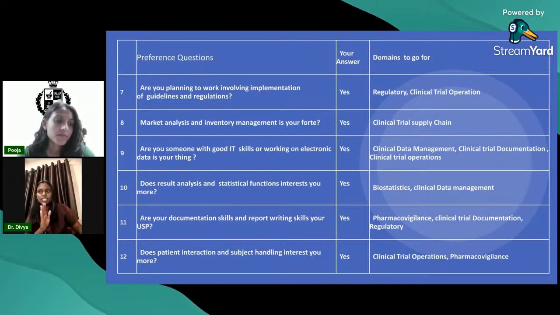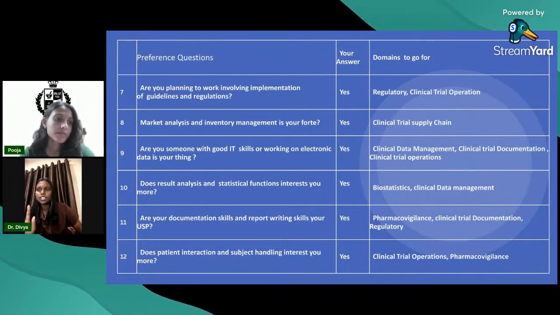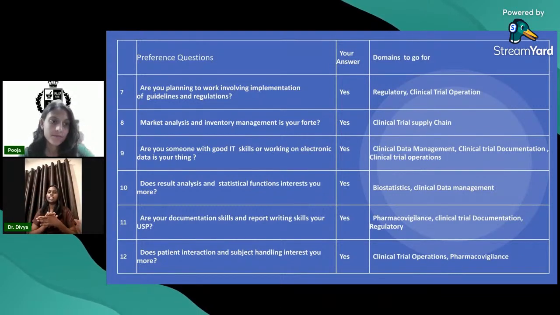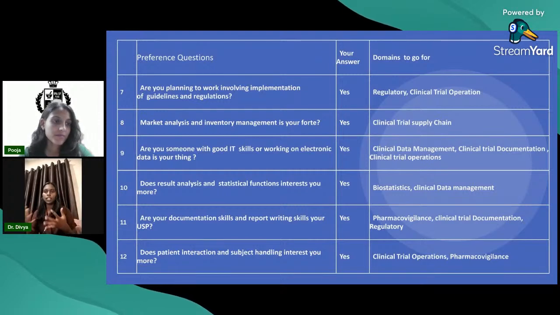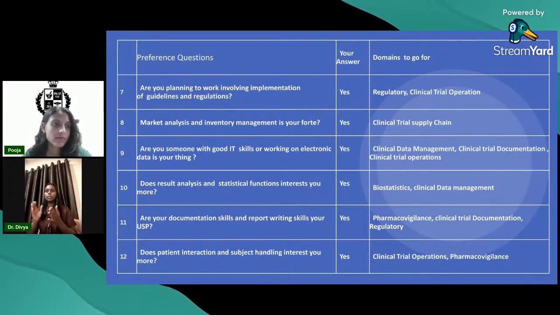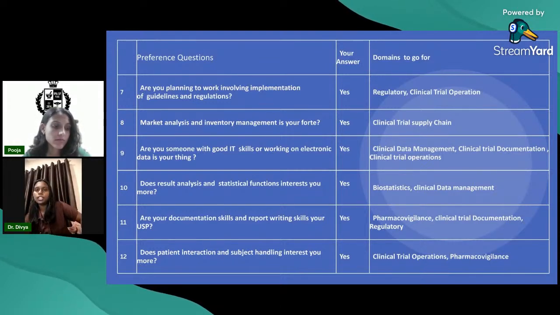So as I said firstly, I cannot tell you what the best field for you is. This exercise is only for narrowing down your choices, because I know that being a student, it feels really confusing and stuck, like which field I should get into, and if I get into this field and don't like it, what should I do? But I must tell you, these choices can be for a fresher job.